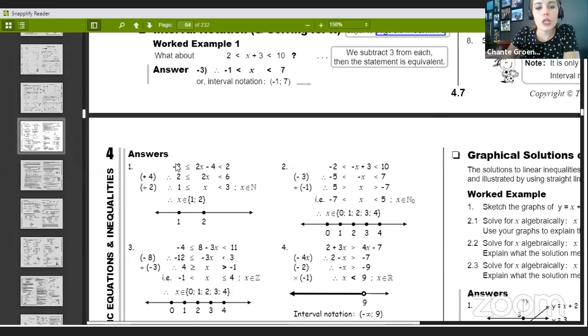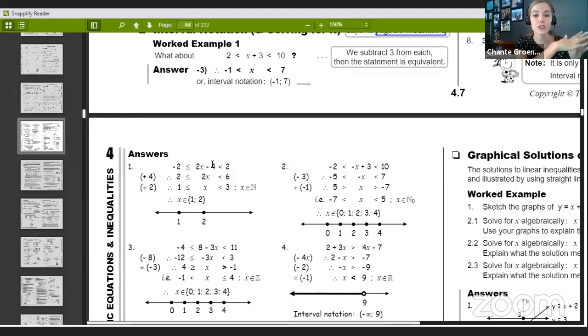Okay, so in order to do number 1, you need to make sure that what I do on my right side, I also do on my left side. Keep it as per normal. I want you to just look at 2x minus 4 is less than 2. What would I normally do? I want to get x alone, the exact same thing as with number 2. So I'm going to say 2x, and I'm going to take 4 over. When I take it over the rainbow, the sign changes. So it's going to come 2 plus 4. Now what I do on this side, I have to do on the left side. So I'm going to take the minus 4 over. Can you see it goes over the rainbow? When it goes over the rainbow, the sign changes.